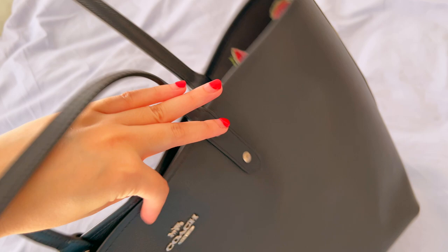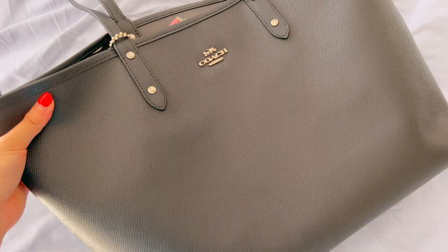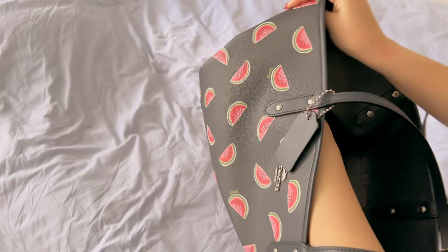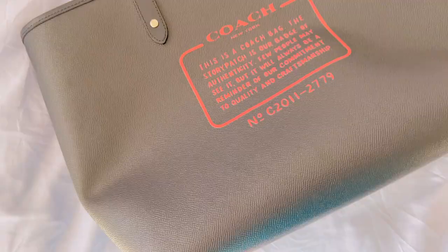What's really cool about this bag is that it's actually reversible. Initially, I got this with the watermelon print on the outside, which I thought was cute but it definitely makes it harder to wear daily. But then I noticed that the logo is actually on both sides of the bag, so that got me thinking I could probably turn it inside out — and I was completely correct. It does have some interesting writing on the other side, but I don't really mind it.